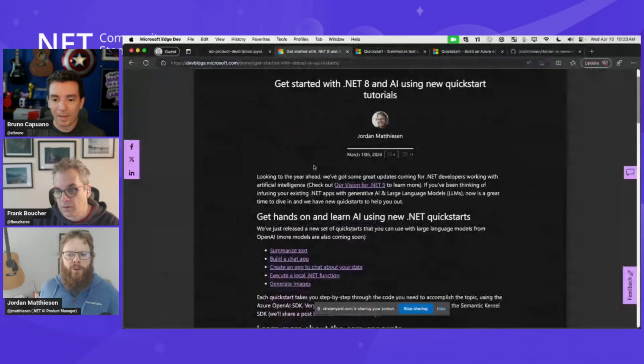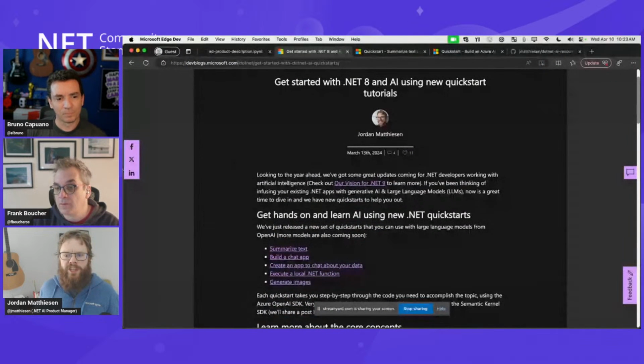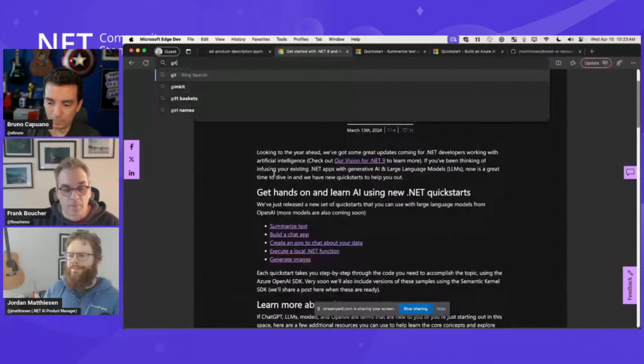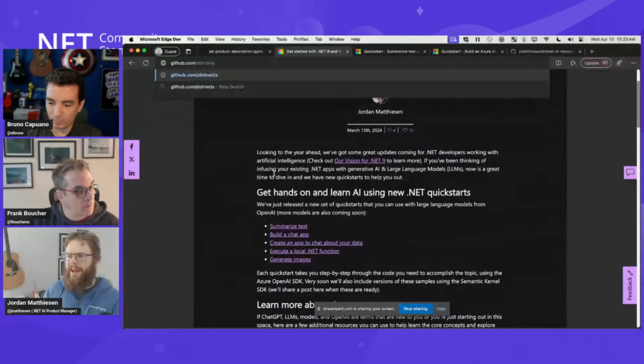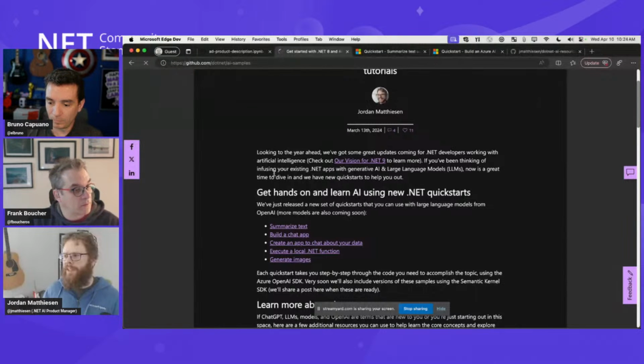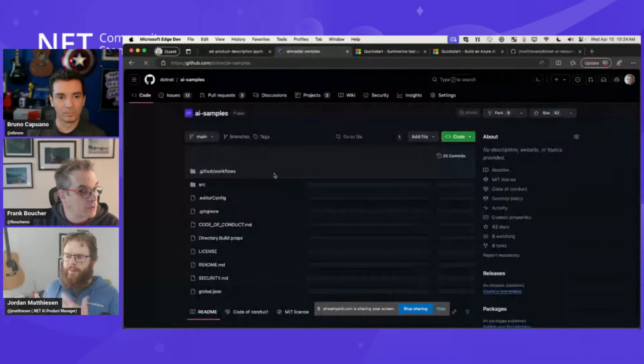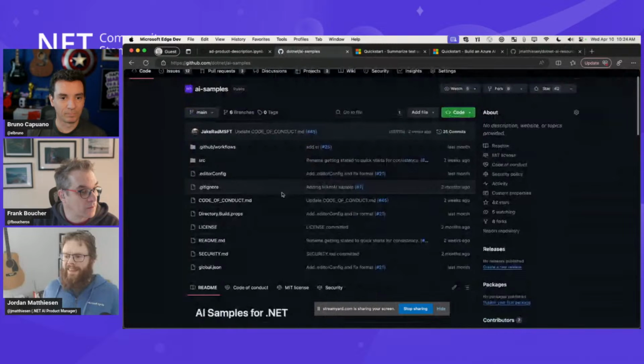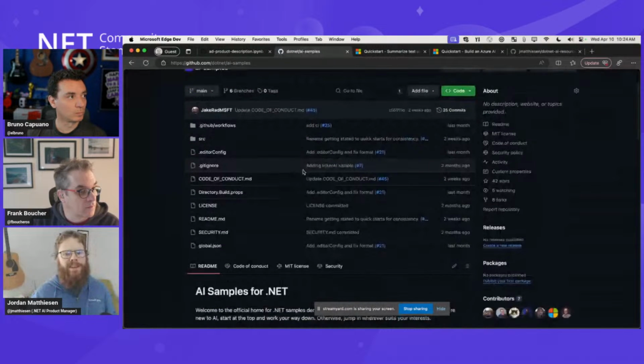I think one part of the question was possibly wondering which Git repo Frank used in the example. We shared a link to the blog post. Ultimately, that will take you to .NET/AI-samples. This was the repo in which these quick starts live, the completed version of these quick starts. That was the repo that Frank pulled down with AZD init that allowed it to bring it locally.